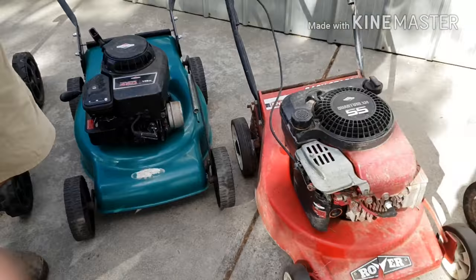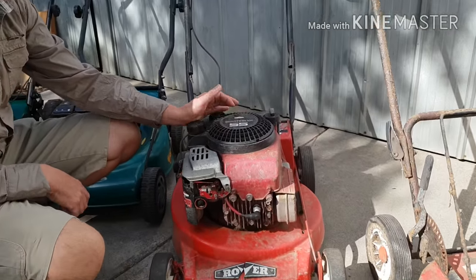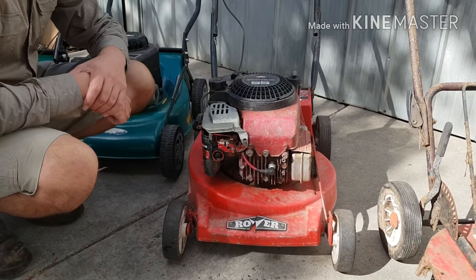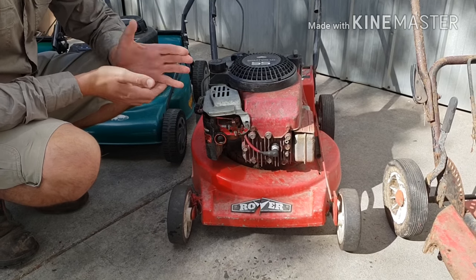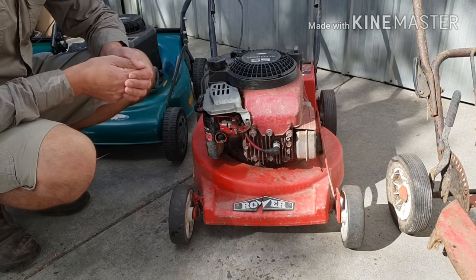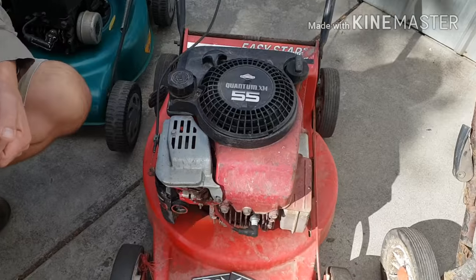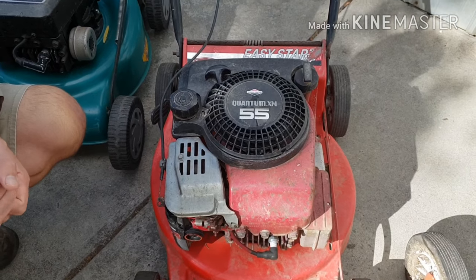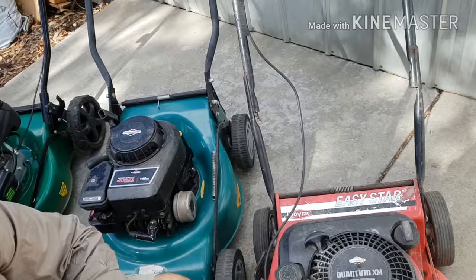Then if you've got a bigger backyard, a 5.5 horsepower Briggs & Stratton engine, they're quite good for a bigger backyard. Pretty easy to maintain, and you could leave them out in the weather and they even still go, so pretty tough mower.